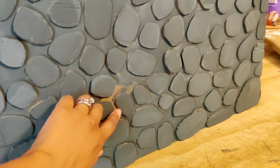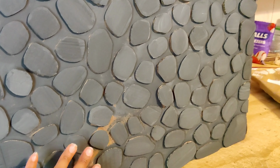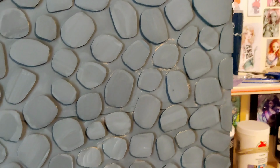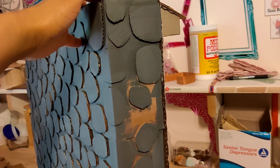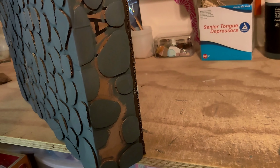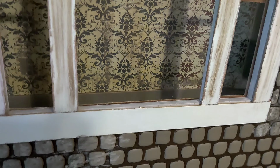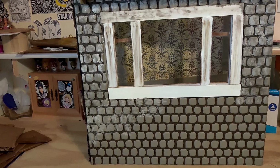Plus, that's part of the reason why I didn't finish, like I didn't do such a great job of filling in all the cracks, because this is going to have a lot of moss growing up through the stones. So that's going to take a hot minute. I went ahead as well and painted the edge, the spine here, but of course I left those parts blank because, again, those will be filled with moss. And then I started with the grout on this side, which took forever.